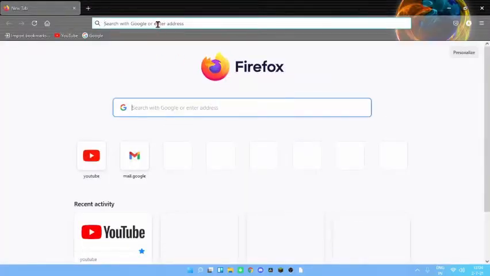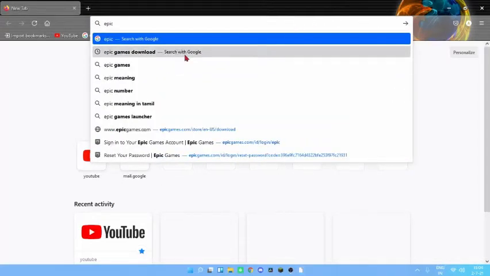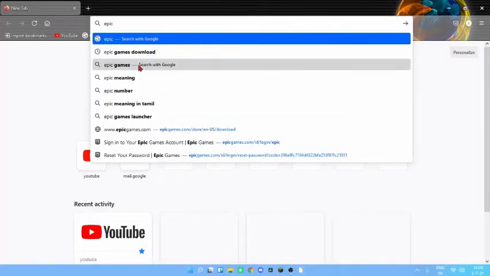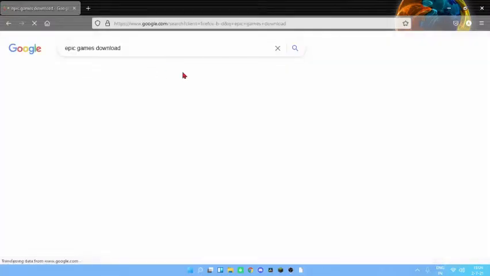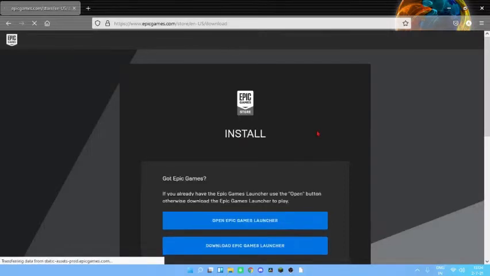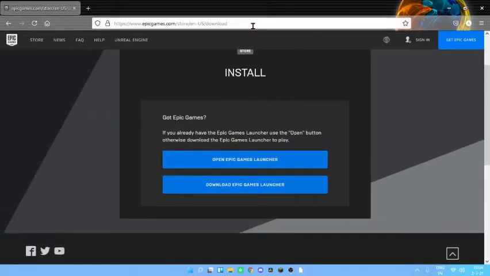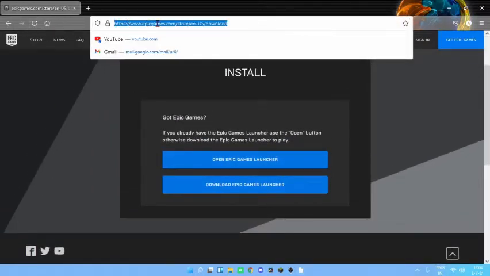Now here I'm going to search Epic Games. You may go to Epic Games, but I already have it. I'll go to Epic Games download and just click on it. You can also download Epic Games for mobile, but there are some specs you need to go through. So this is the site, like this it will come. I'll give you this link, the Google one, not the Firefox.